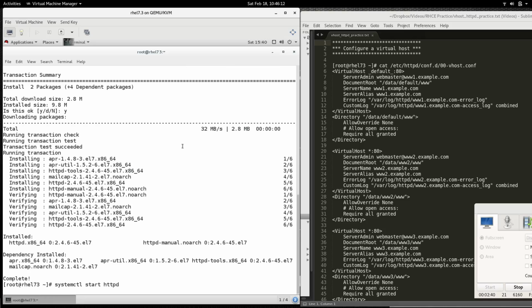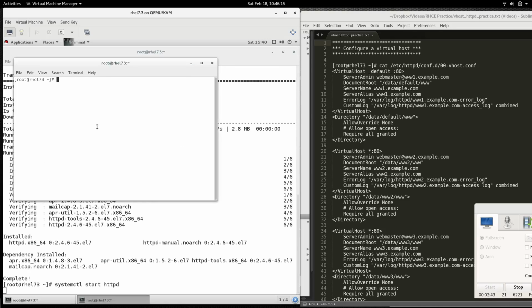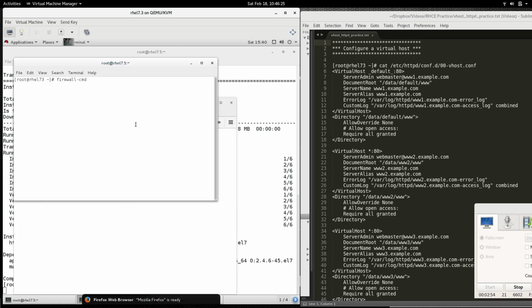Okay, and also we open a new window. We say firewall-cmd --permanent --add-service http.